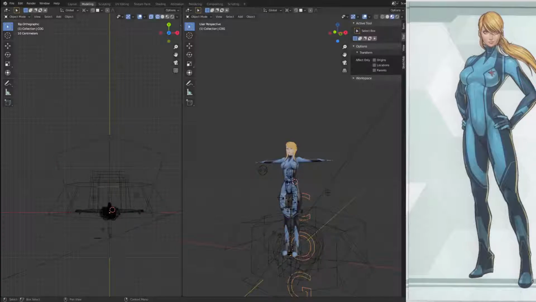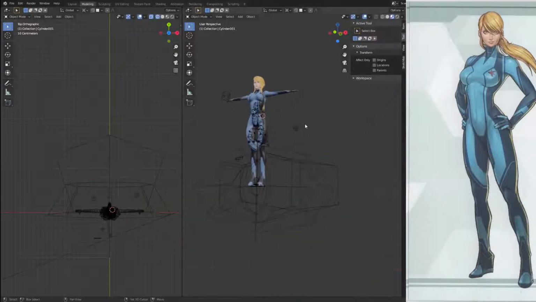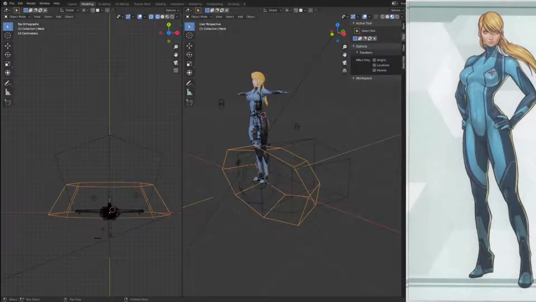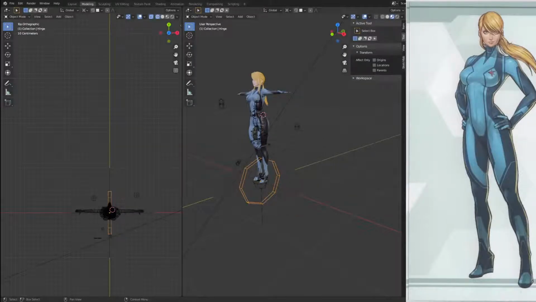So COG chest, COG cylinder, cylinder 1. Drop that into 2. What's going on here? Waist shape. Hips. And hinge.